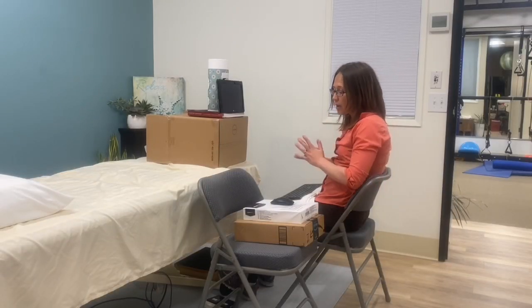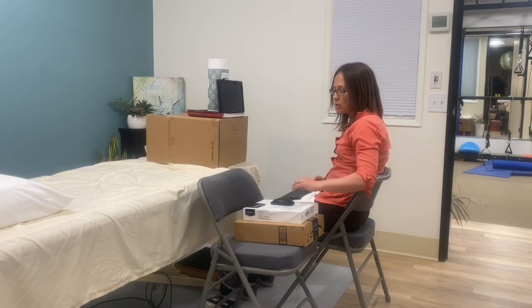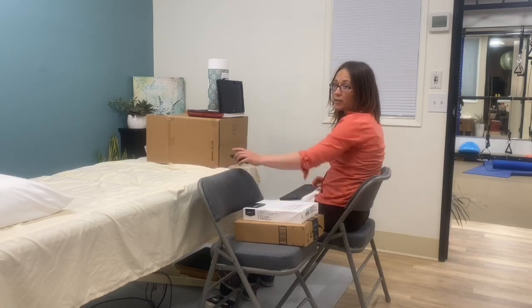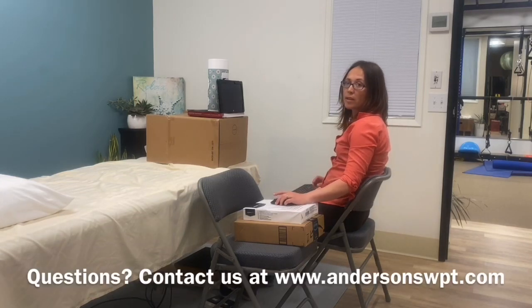I want you guys to be healthy, so here are a few tips. There are all kinds of ergonomic mouse options you can consider — touchpads, things like that — but it's also about where the mouse or touchpad is positioned. If it's too far out, too high, or too low, those are going to create problems. You want to have it right about in this range, close to your body.